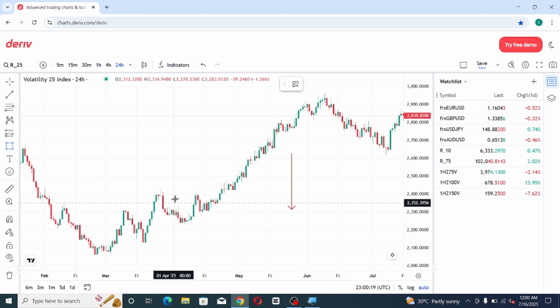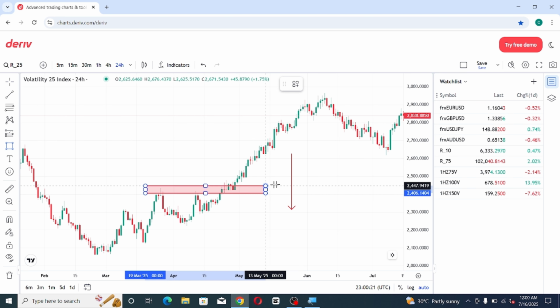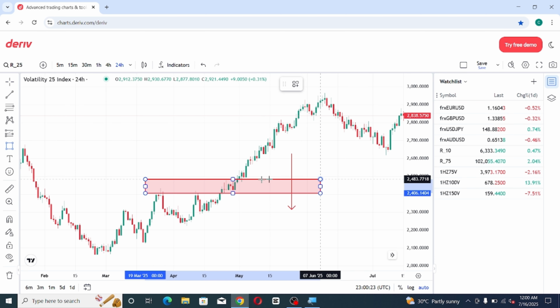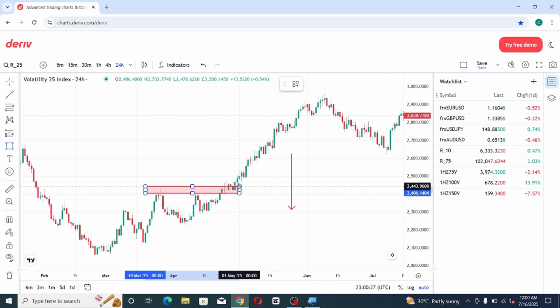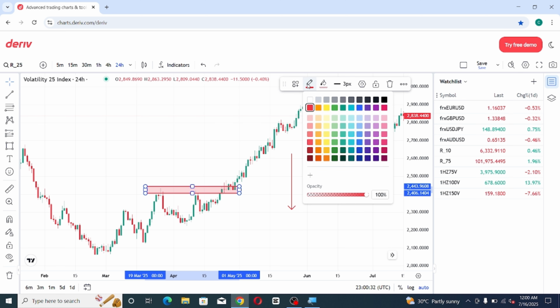I can draw it to show other block or other flow, the place the market will get to, and then there should be a rejection. Those of us that normally use support and resistance, other block, other flow, look at, you can use this arrow and do it, this rectangular shape and do it.